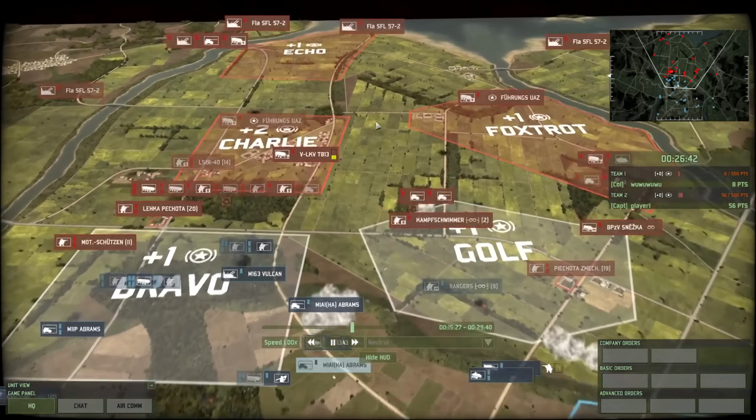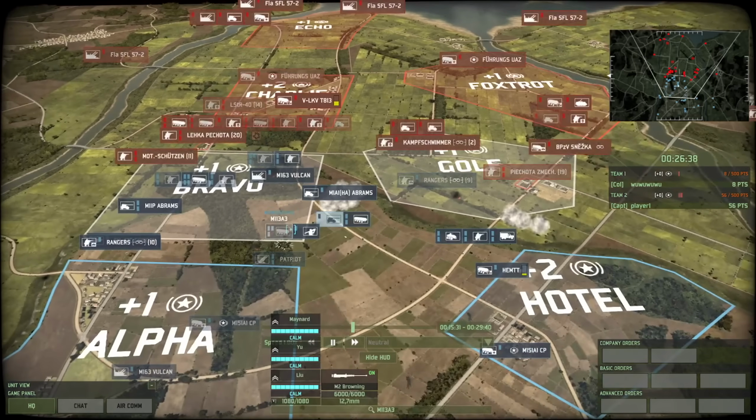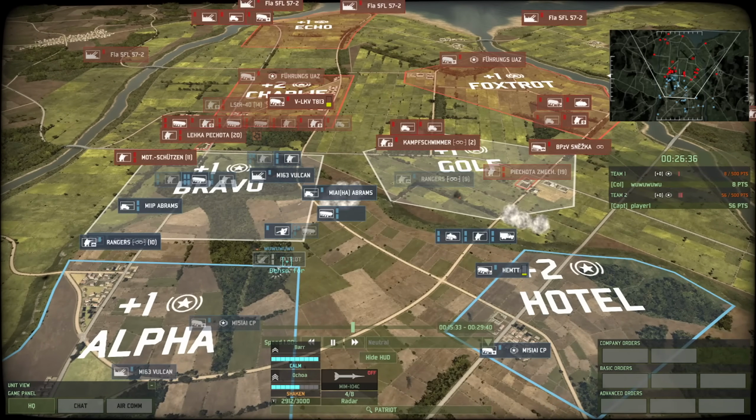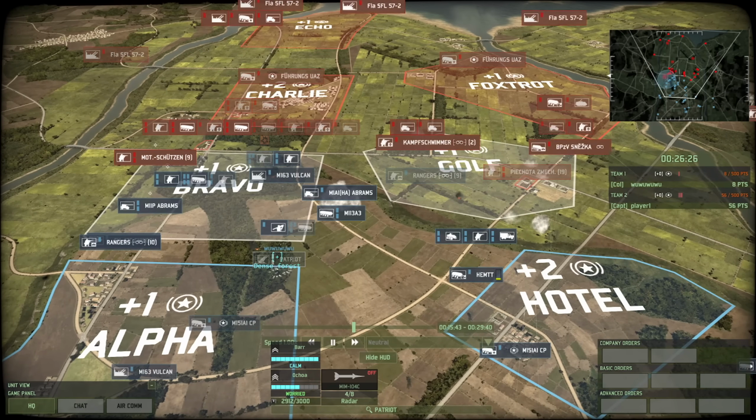This is when I think Red could have really benefited from an MLRS. From Echo, it's not that far, so you get a bit less dispersion. And you could quite nicely do a lot of damage to this Patriot. Or potentially kill them both. Which would be a huge blow to Blue's anti-air.